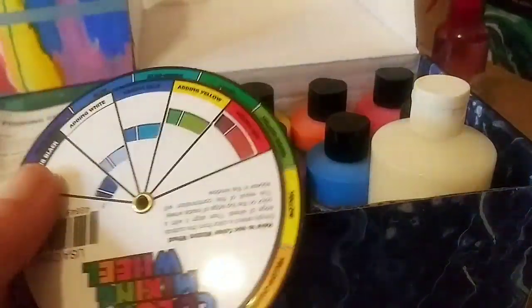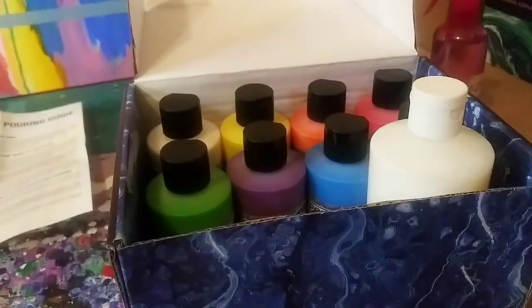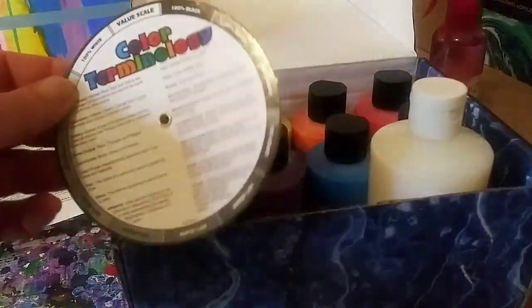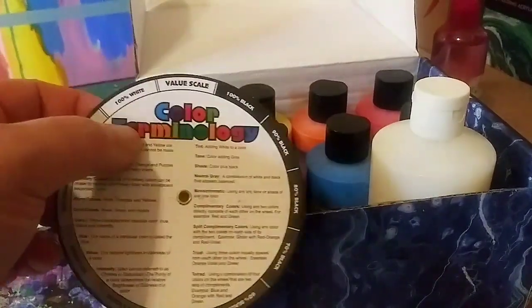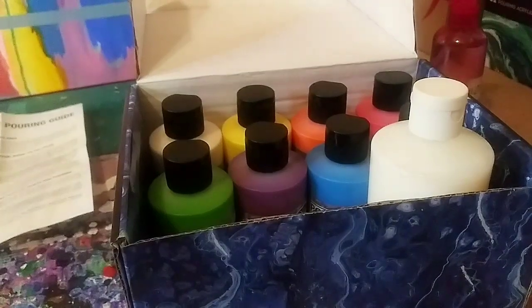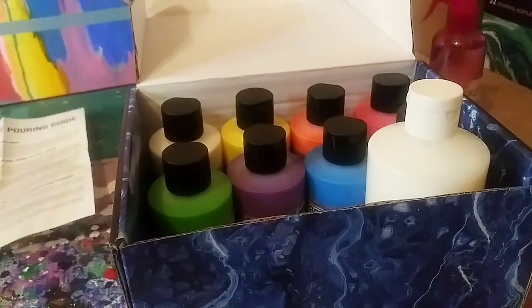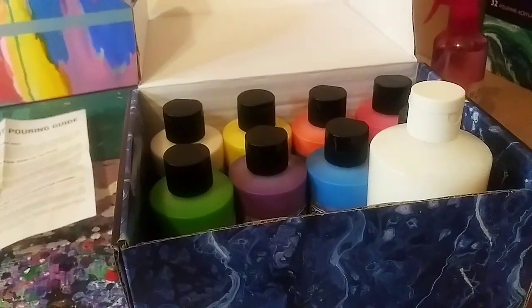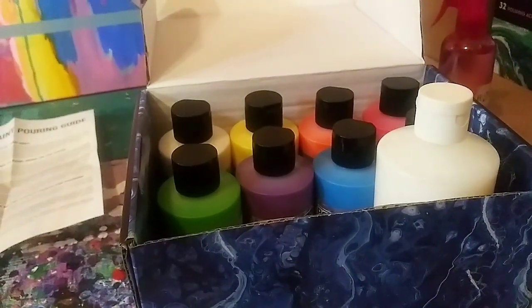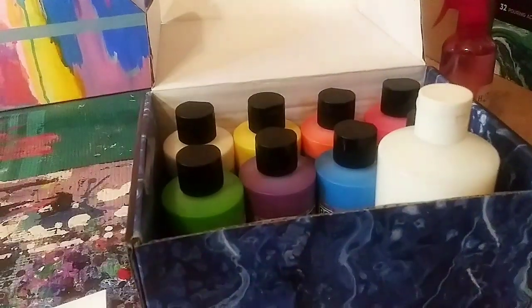Maybe I can give this to someone that needs it, you know what I mean? Yeah, and it has the grayscale on the back, and it has some terminology, which I think is really, really nice for someone who is a beginner who just wants to do this as a hobby. Like I said, I take this more seriously with my art, but someone that's doing it as a hobby, this is great. This is absolutely great. And it also comes with a paint pouring guide.